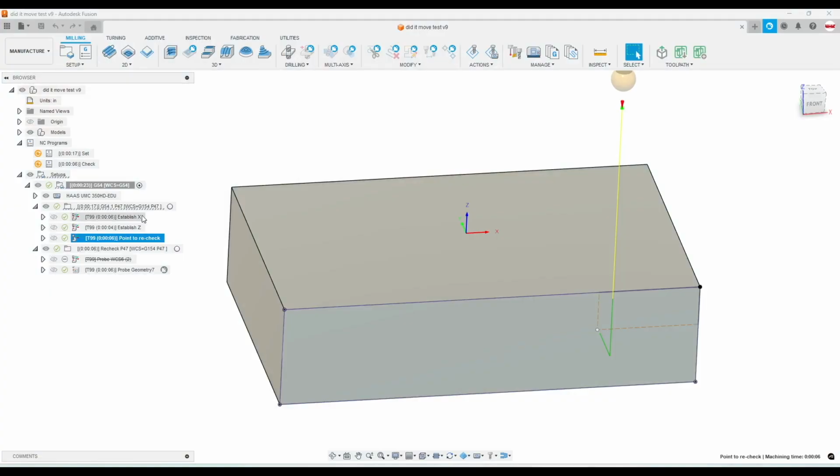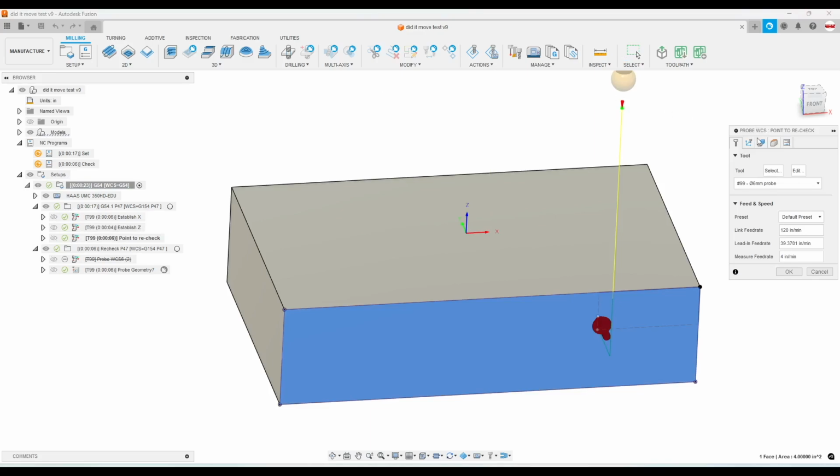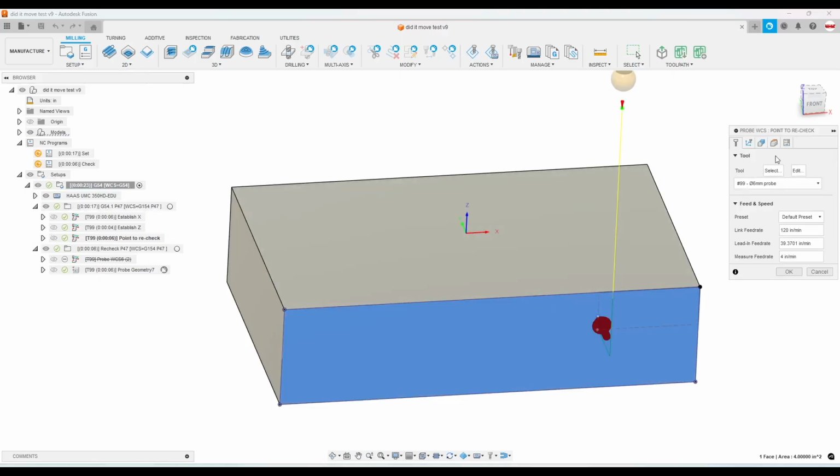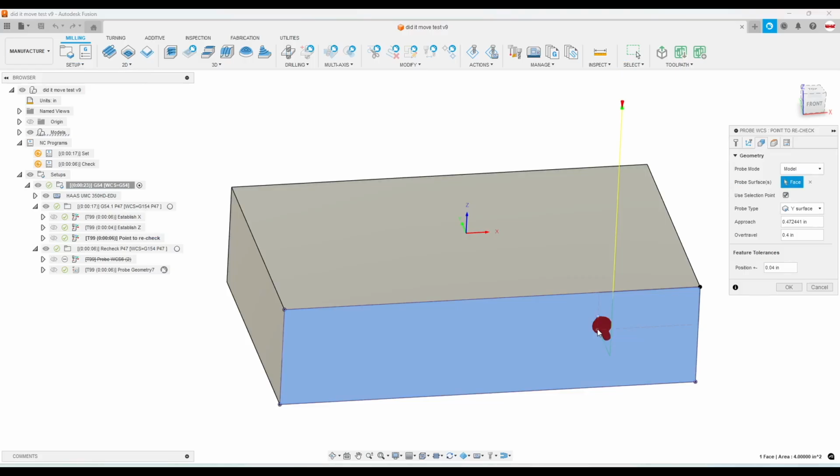So here's the key to do that. We're going to go a little bit backward in how I set this up. The point to recheck operation is just a probe work coordinate system operation. So you have that under setup, probe WCS. And what I'm doing is picking the face, using a selected point. I want to have it specifically hit this point right here. By the way, this is one of the things that isn't perfect in Fusion. It doesn't actually let me parametrically link to the point you see here. It's sort of just wherever I click my mouse cursor, which is not ideal, especially in this situation, because we're actually doing this off of saw cut edges. And so if my next point was 10 thou over to the left, the saw cut probably will be a little bit different there, but you get my point.